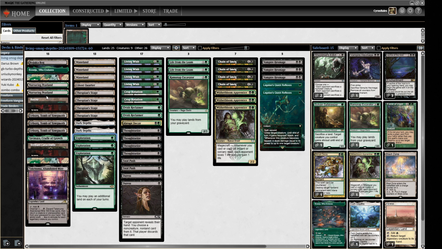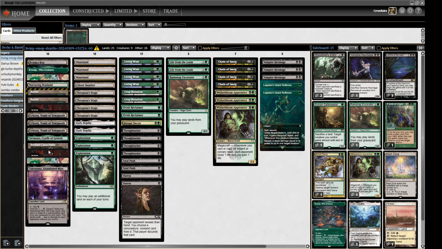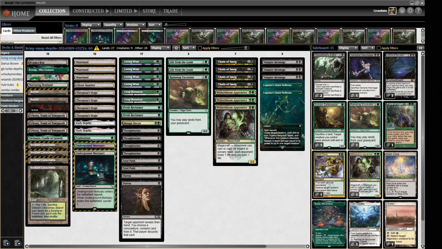So if we add, it turns Nurturing Peatland into a Bayou. So let's remove this. Turn this into this. So remove. All right, so we've added in these Verdant Catacombs and the 2 Bayous. Then we add in a couple of Underground Mortuary here as well. I think that's going to give us a little bit more sticking power of what we're trying to accomplish.